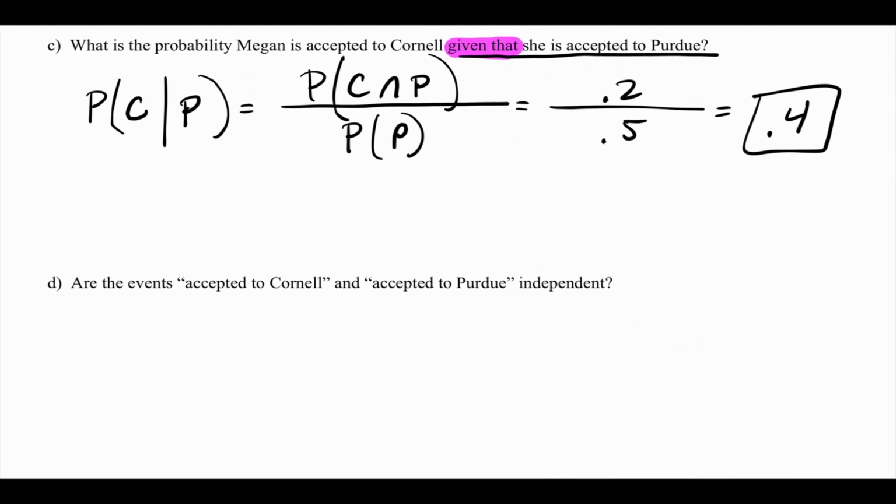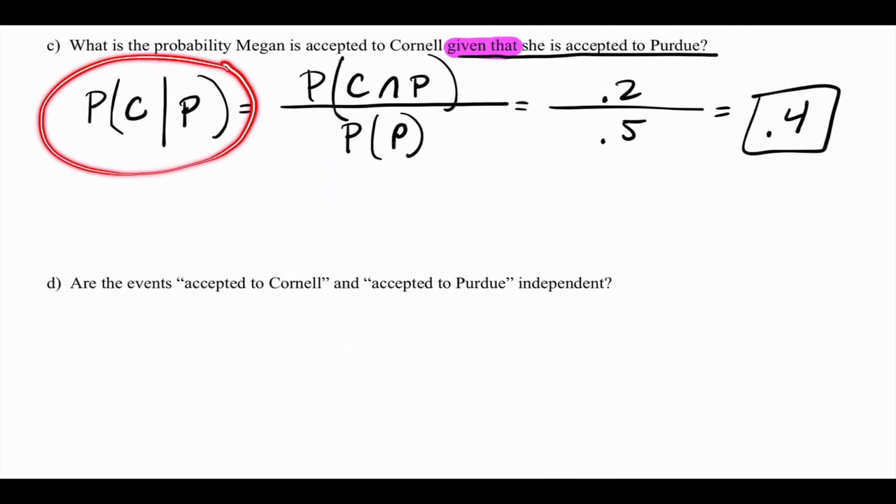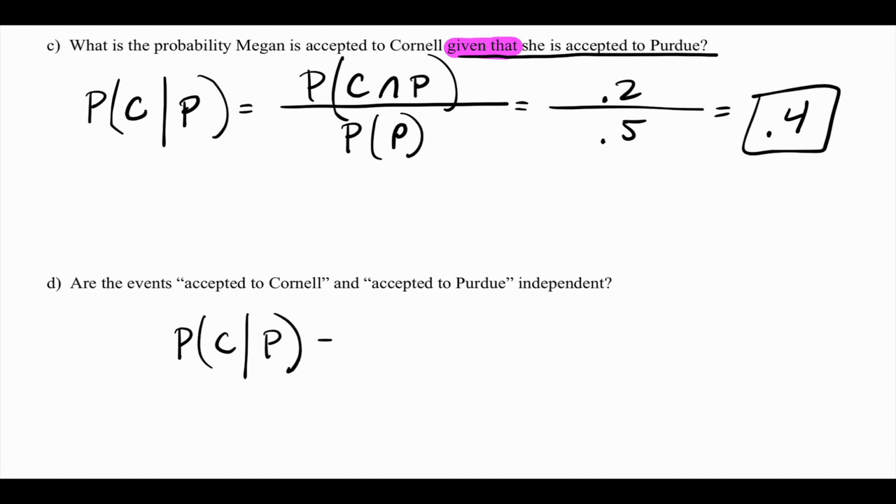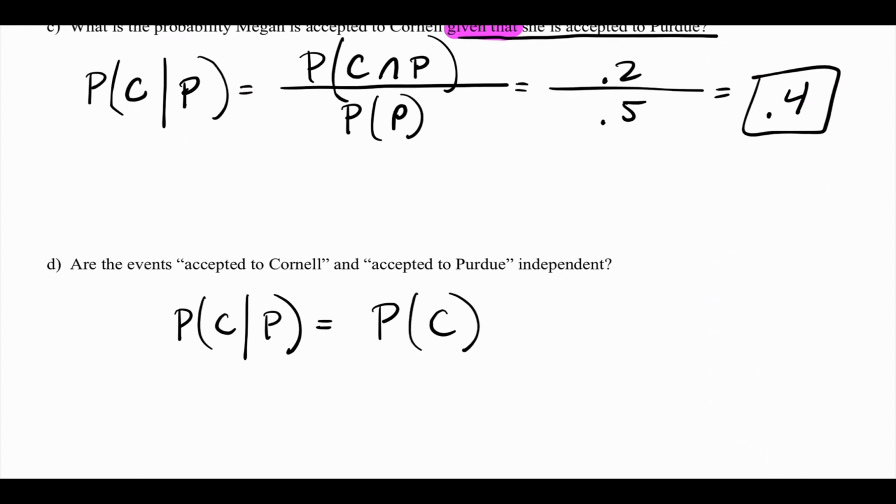Well, didn't I already find one? I already know the answer to this one. The answer to this is 0.4, so I don't have to do any math. I'm just going to use that. I'm going to use Cornell as A, Purdue as P. I have to make sure that equals the same as that number there. A was Cornell, so Cornell is going to go on the other side. Probability of Cornell. I know this from part C is equal to 0.4.